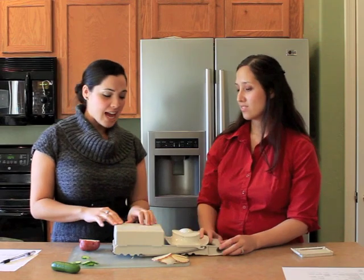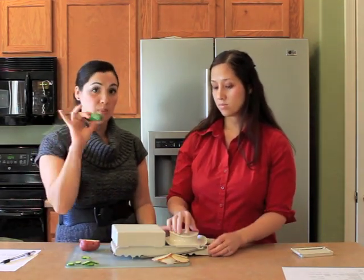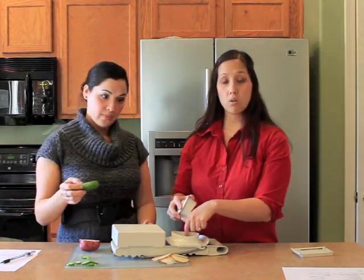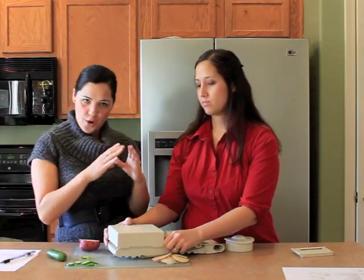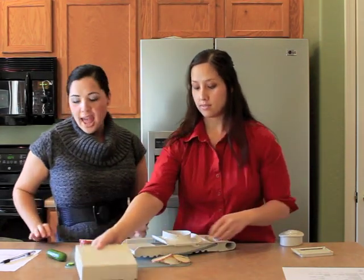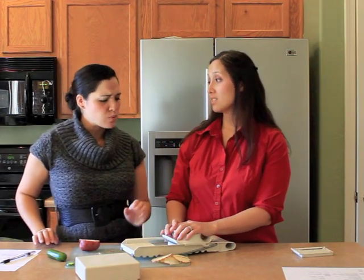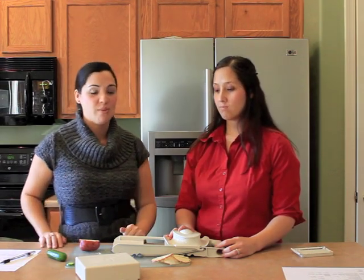The cons to this are that sometimes it can be harder to slice some veggies because you have to slice them open-hand, and you won't be able to use the finger guard that way. It has to fit in the hole because the whole mechanism has to go with it — it has to fit in the holes perfectly. Also, compared to other mandolins, it's more expensive. This one runs about $60, while other ones you can find online for about $40 or even cheaper. However, some of those cheaper ones have a huge safety issue.